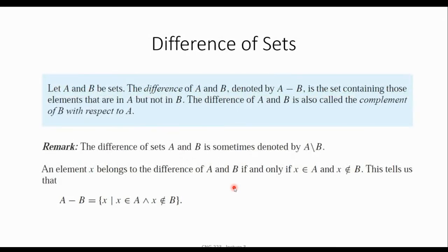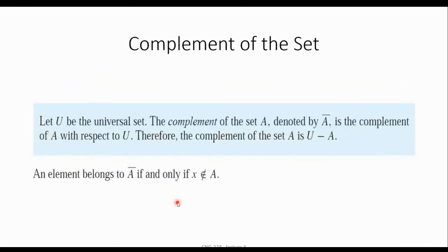And when we talk about difference of sets, we can denote it like this. In some books, they show it like that as well. It means that whatever you have inside A, check it with B, whether it is inside B or not. Whenever it is, then eliminate that one. So you can also show it by this proposition: X belongs to A, and at the same time, it should not belong to B. It's easy to see that in the Venn diagram.